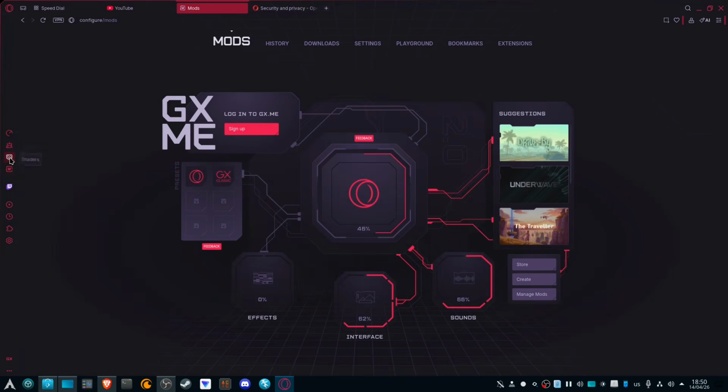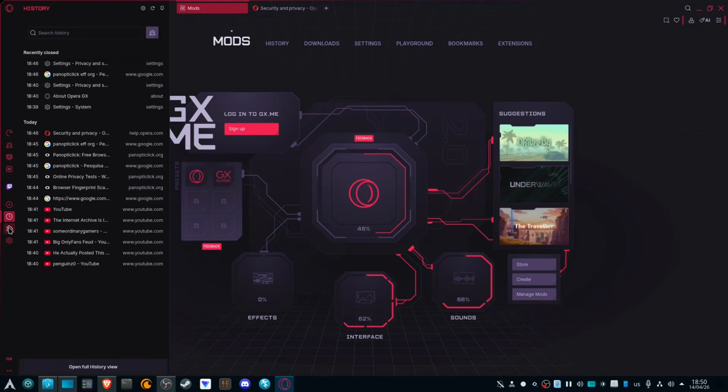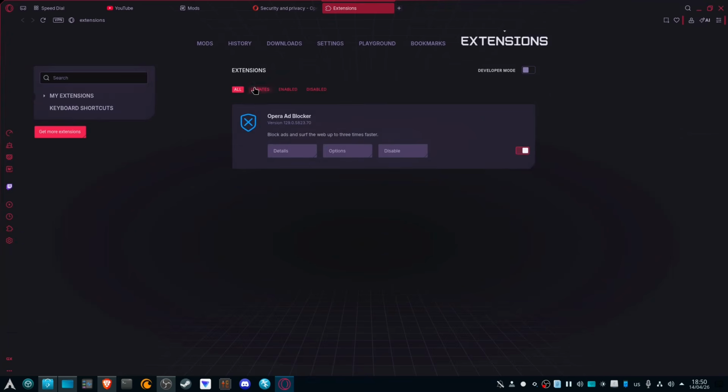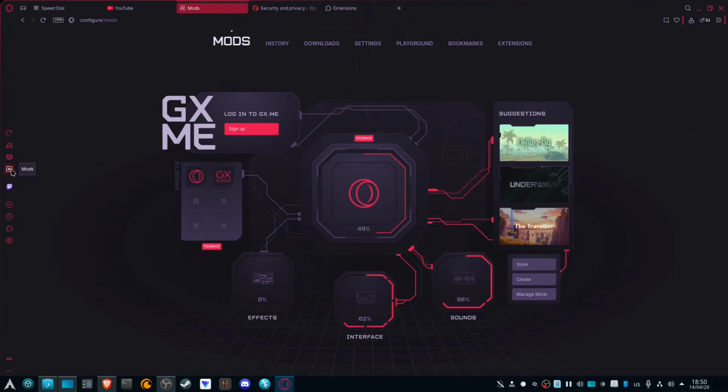Additionally, this gamer aesthetic, I can see this appealing to a lot of people, but to me, it doesn't really mean a whole lot. To be honest with you, this comes across as a little bit bloated. I don't need my web browser to be more complicated than it currently is, and so while I'm sure for a lot of people this is really appealing, and I know people that use Opera GX, it's not for me personally. I don't really vibe with this. That's why after I'm done recording this, I'm probably just going to end up uninstalling this.